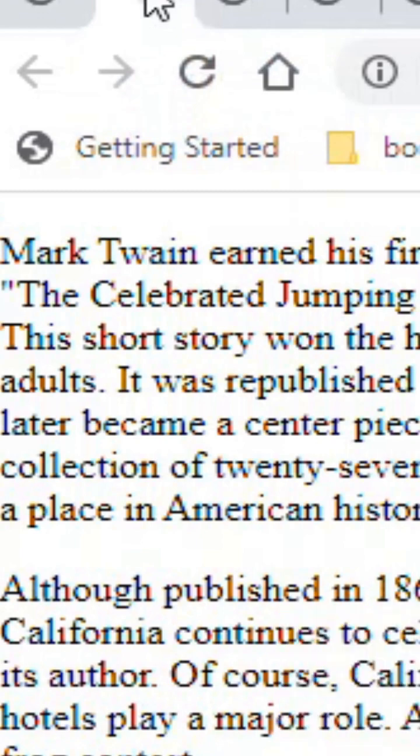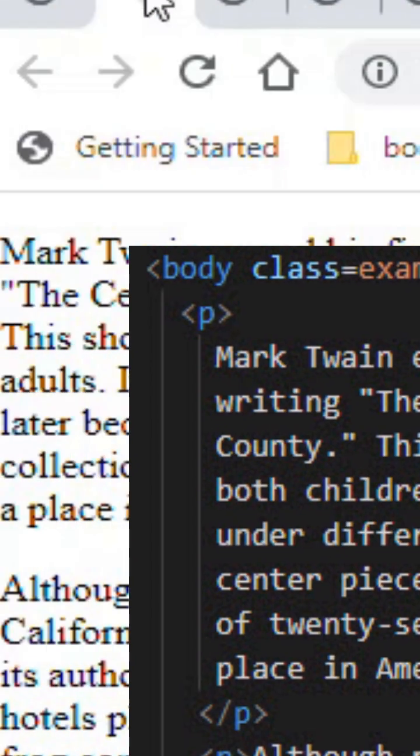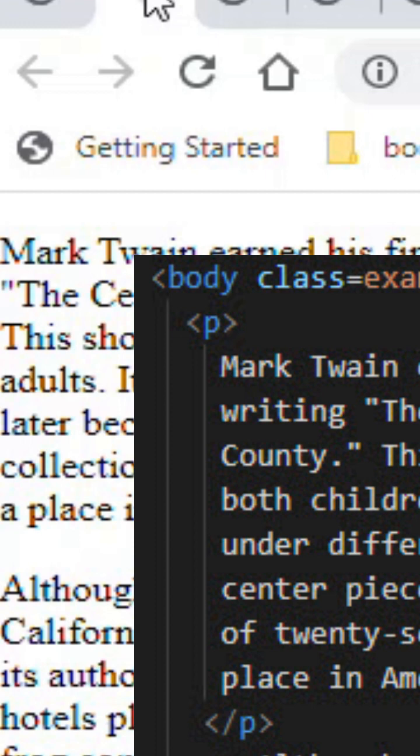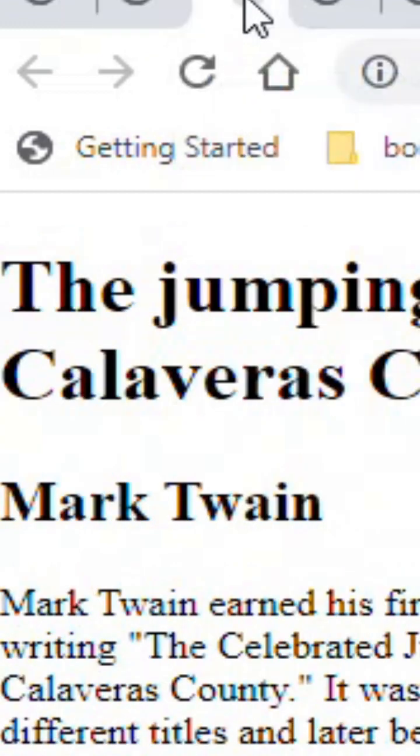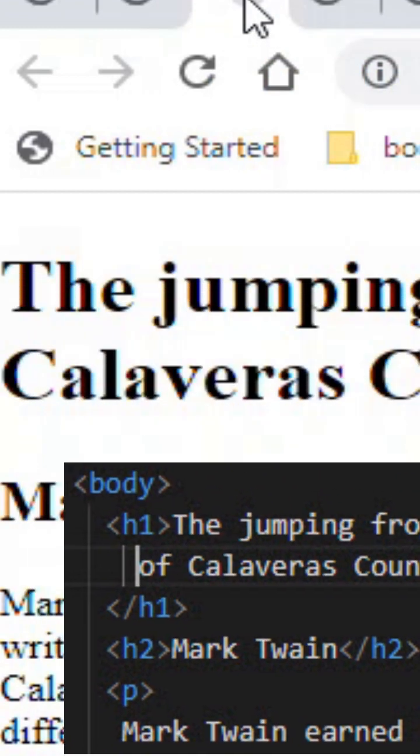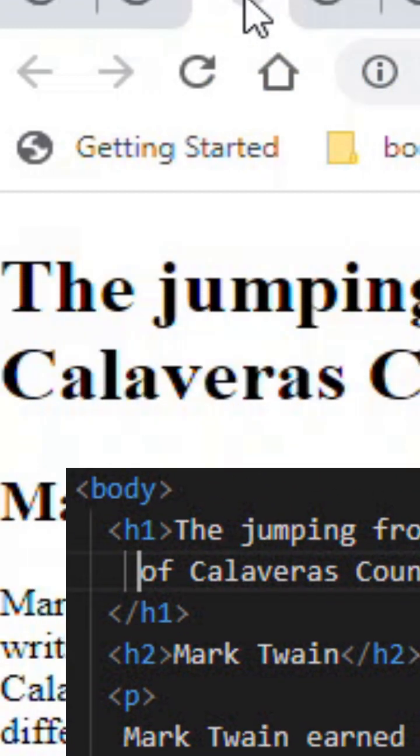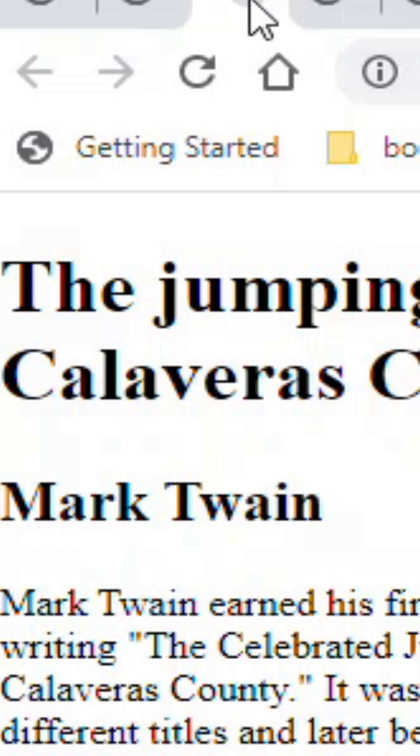So we want paragraphs, so we're going to use the tag P for paragraph and a closing with an angle bracket /P. And those two tags plus the text between them is our element. Next, we want some headers. So we do an angle bracket H1 for the large heading at the top, and an angle bracket H2 for the smaller header for the section of our page.